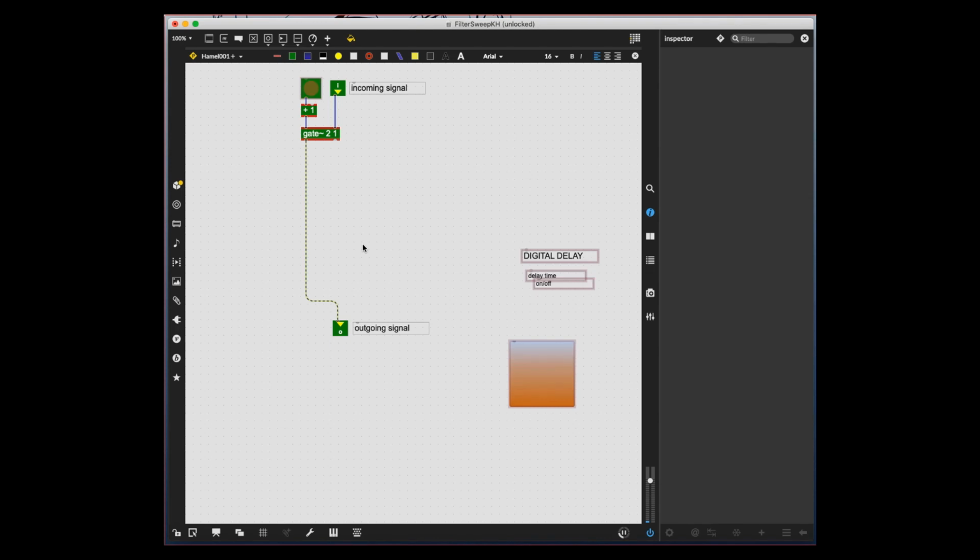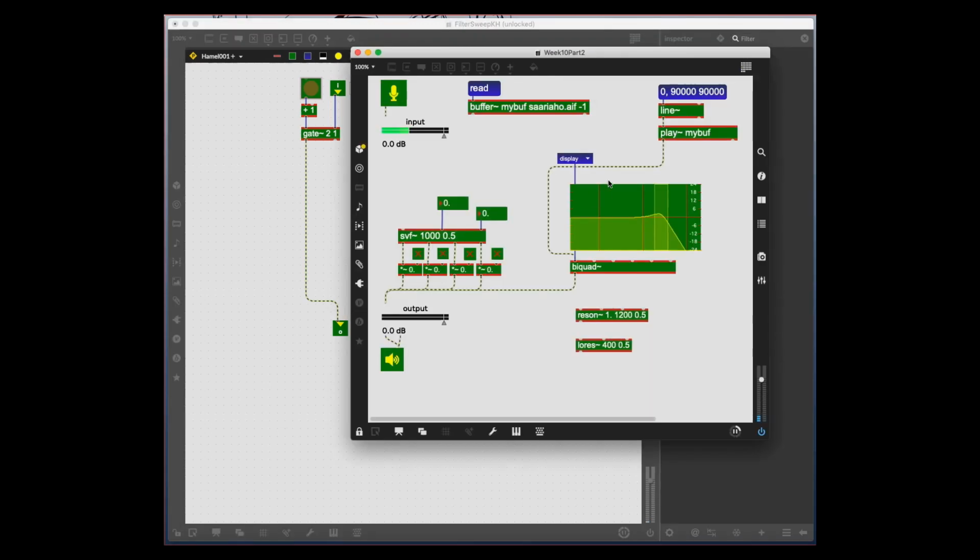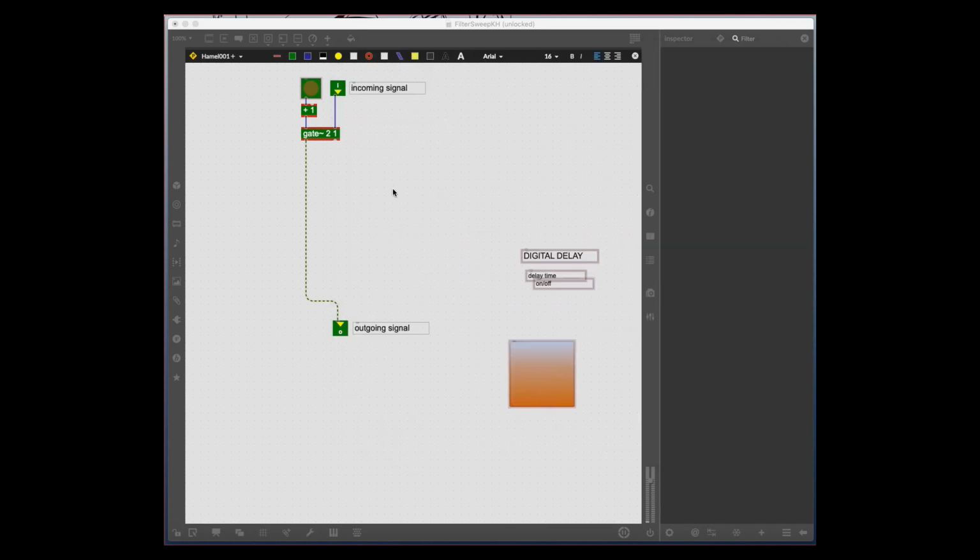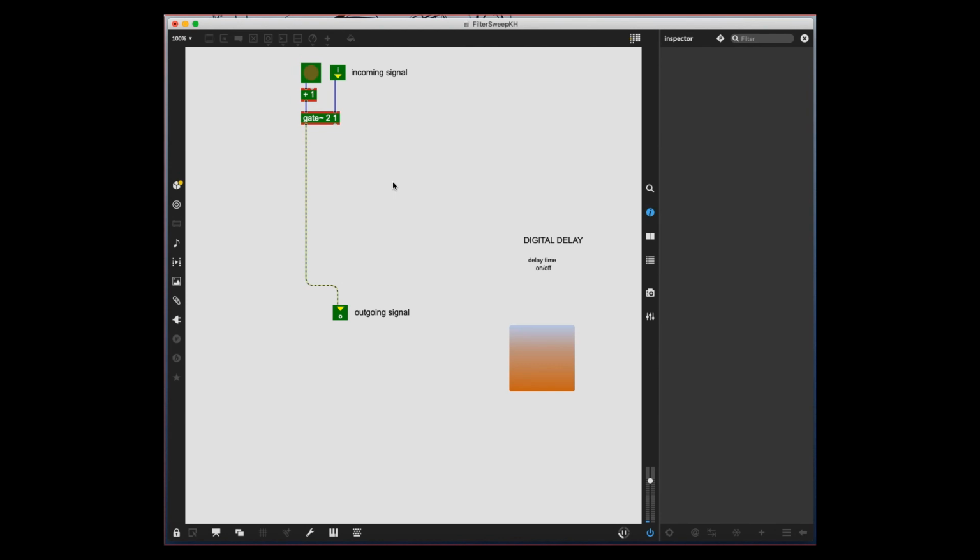And let's bring in, well, we could either bring in or we could just recreate what we had before with the biquad filter. Let's open the recent patch. This would be part 2. There's a biquad filter in there. I'm going to copy it. I'm going to paste it in here.